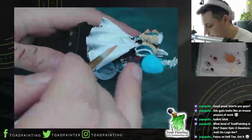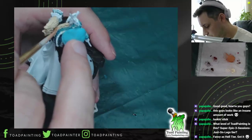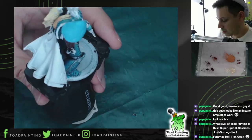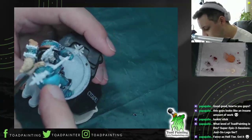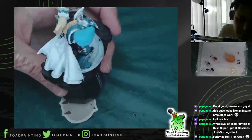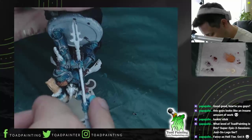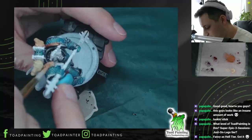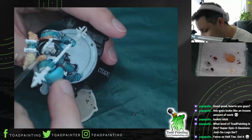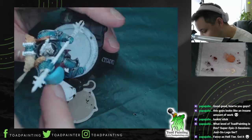Let's do this side first. Oop. Don't want to start painting my legs. That's not good. Keep the paintbrush above my legs and waist. You want to paint up my fancy Cthulhu shirt or my fancy pineapple shorts.